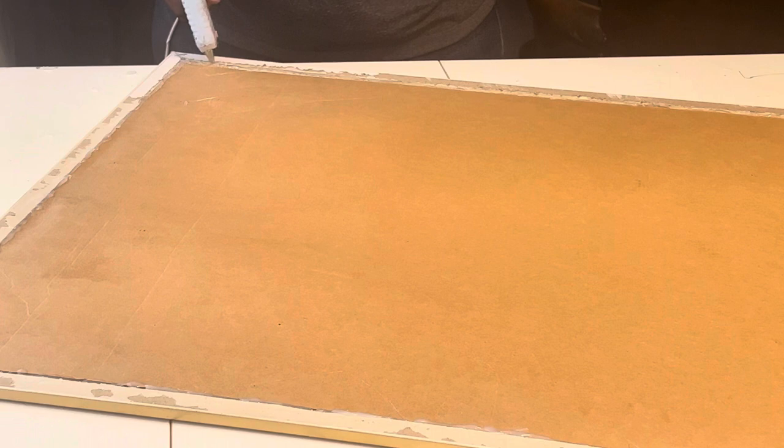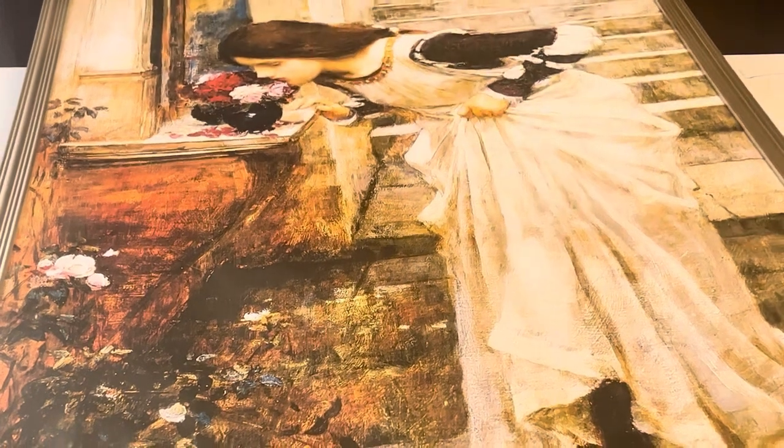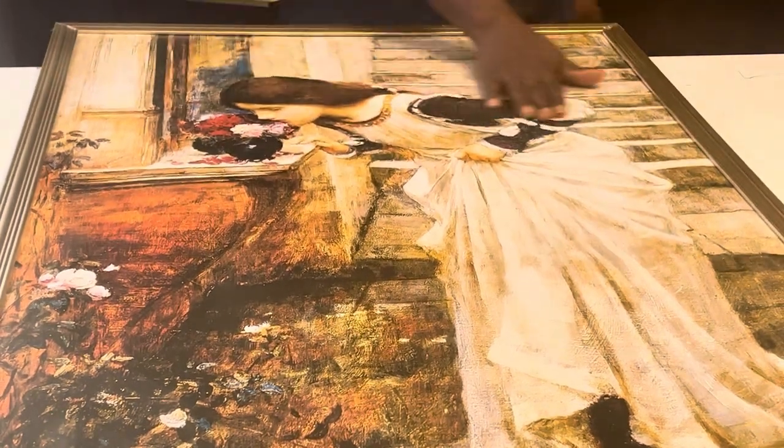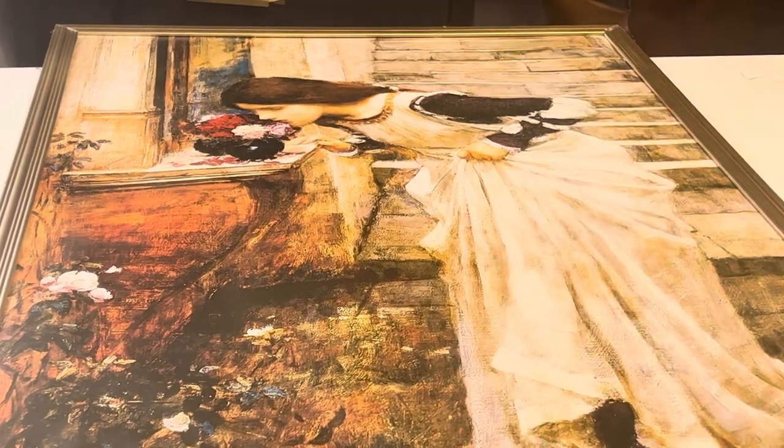So after I was done attaching the wooden pieces in the front, I had to flip it over, as you can see, to add some more glue just to give it a little bit more reinforcement. So this is what the poster is looking like. It is so, so beautiful.